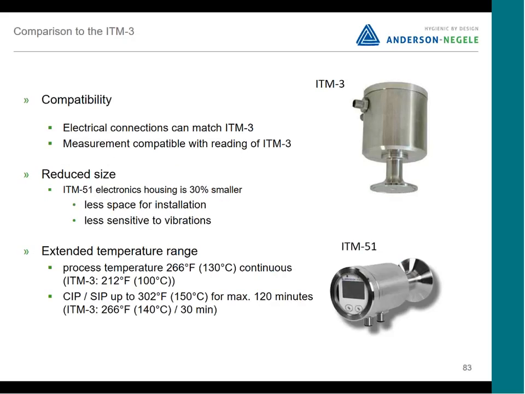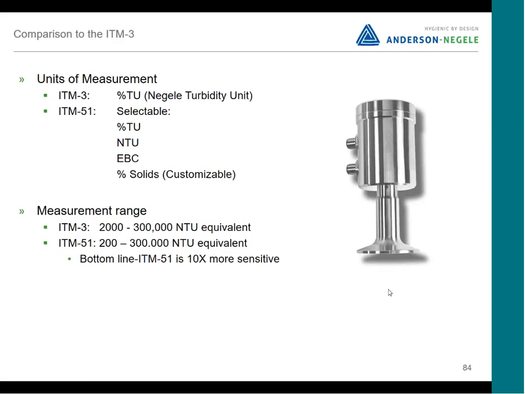The ITM51 replaces the ITM3. So if you remember the ITM3, it was around right up to about a month ago. The ITM51 is an improved version of that, has some more flexibility, has higher temperature limits, a little bit different shape. It also has an easier to use display. You can orient the head differently, and we can even put a remote mount on it. We can also do some neat things with the output scaling that we could not do with the ITM3. For CIP systems, these don't really apply, but if we were going to go into some other applications, these things could be kind of handy for us. The other neat thing about the ITM51 is it's 10 times more sensitive than the ITM3.